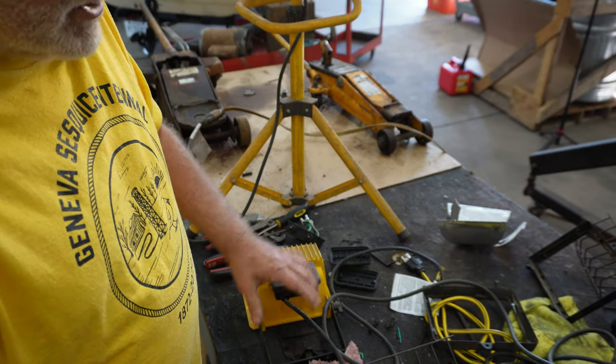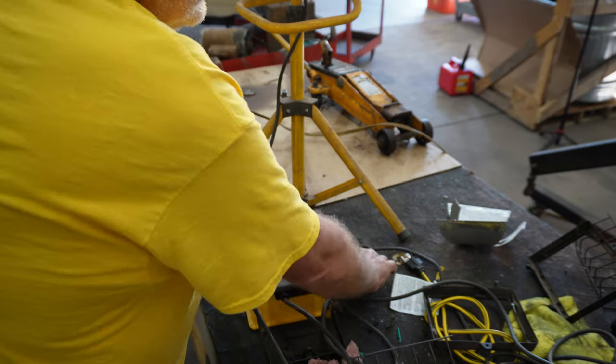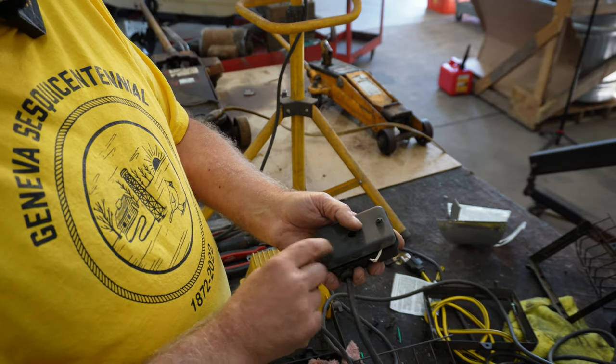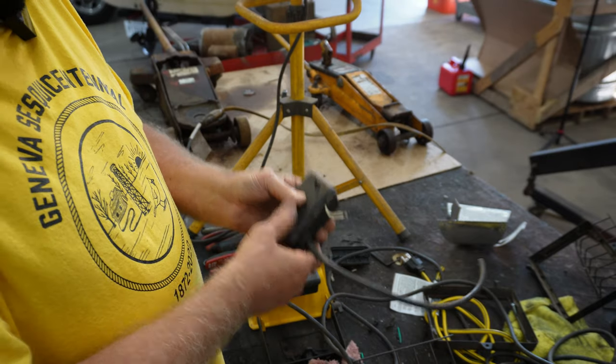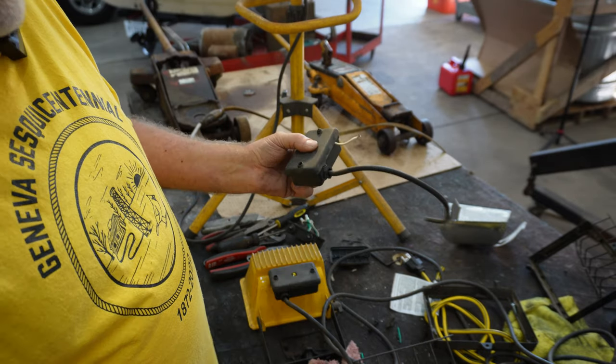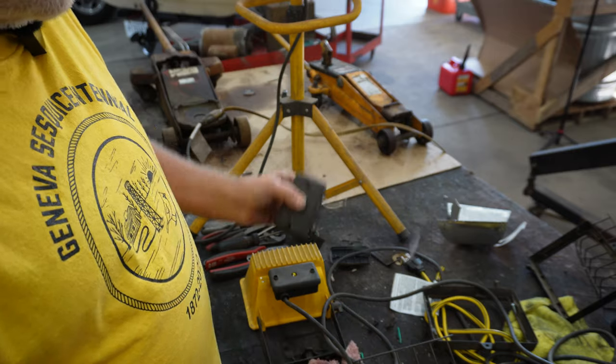The next thing I did then was I went ahead and mounted the back to this, like that, with the switch. And after that was all together, I tested it again to make sure I didn't knock something loose. It worked just fine.